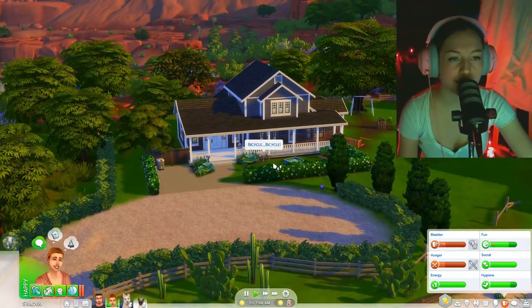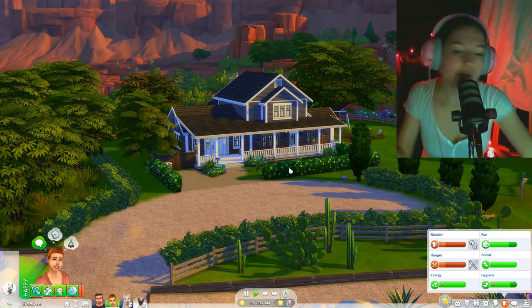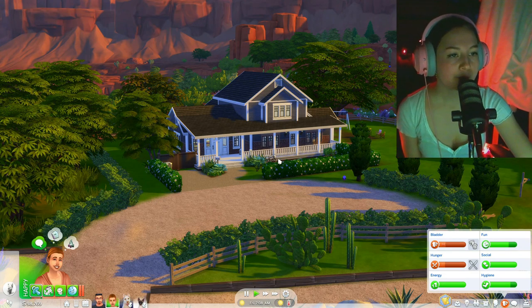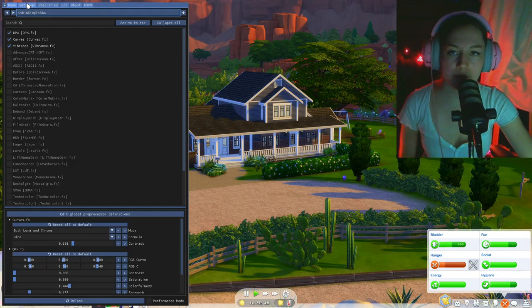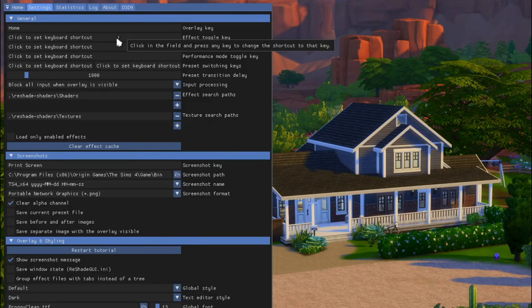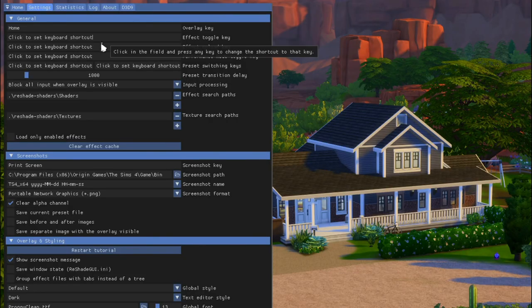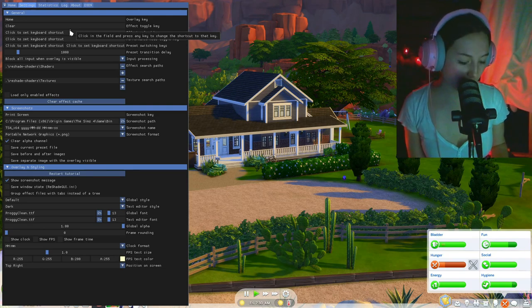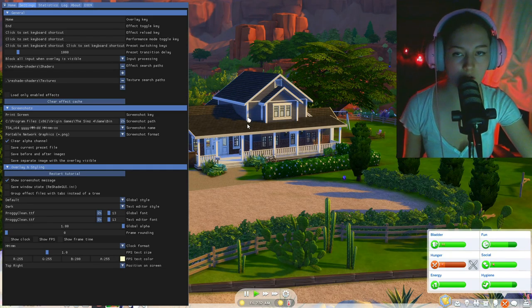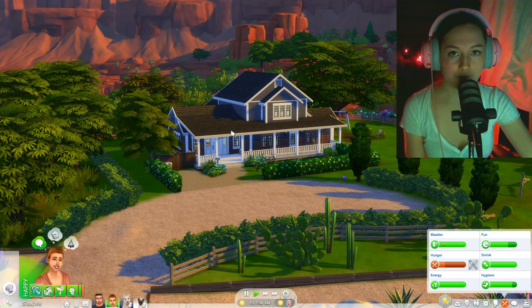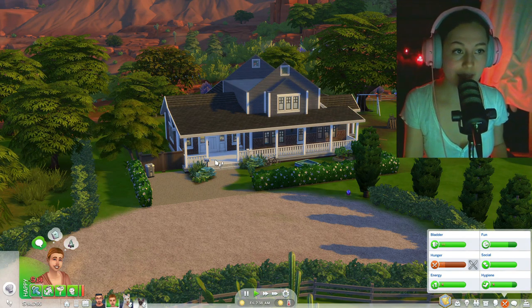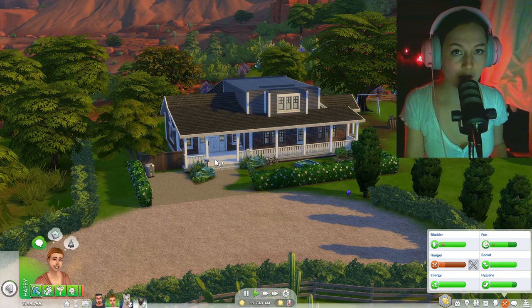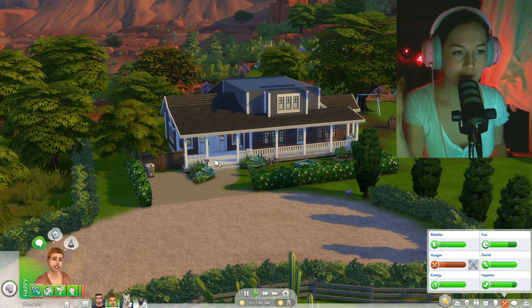So this is what my Reshade actually looks like in game, which I did edit a little bit. So it's a little bit more vibrant than Ocean Sims version, but it's just so colorful and beautiful and I just love it. If you wanna see what difference it makes in your game, you can press that home button again, and then go to settings. Where it says effect toggle key, you can choose the key on your keyboard that will toggle the Reshade effects. I'm just gonna do the end key for the effect toggle. So go ahead and escape out of that, do home. And so when I press the end key, this is the Reshade and this is the game without. Reshade, game without, which I totally forgot the end key was going up and down, but it's fine.